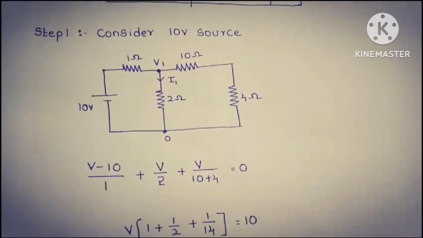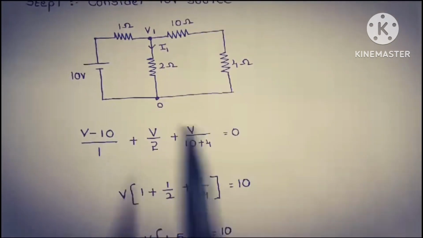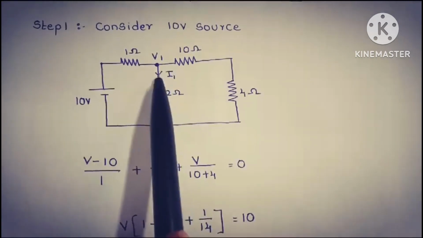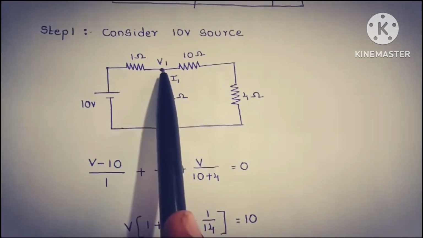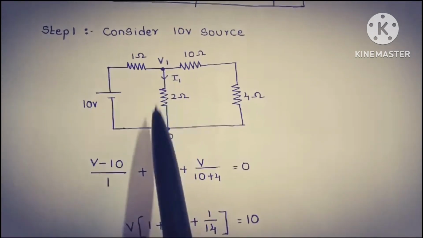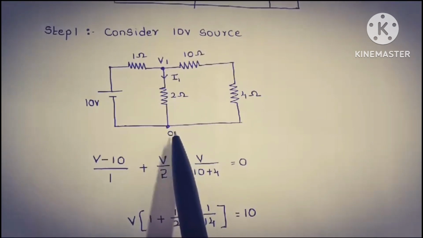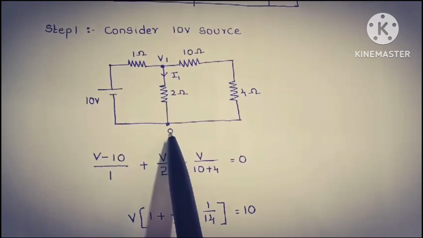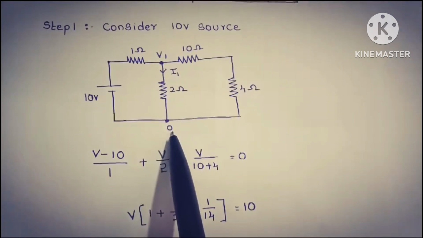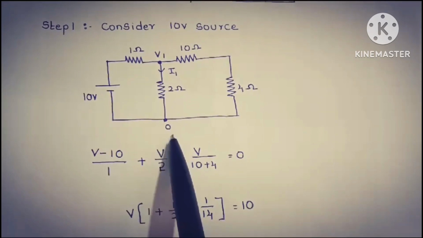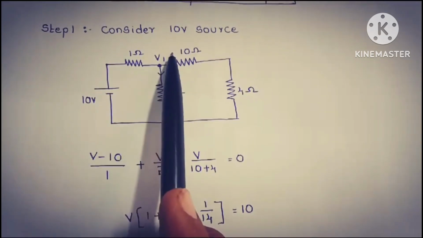So when we take this circuit, I am going to solve it by using nodal analysis. Therefore, I am going to take the nodes at which more than two elements are connected, and out of those nodes, one node is always taken as the reference node. Reference node is nothing but the node at which the voltage will be equal to 0. Now apply the nodal analysis.